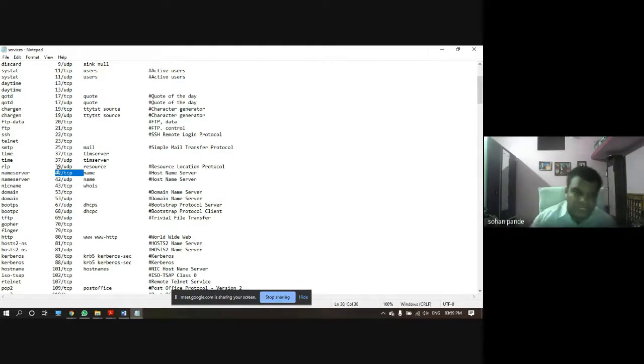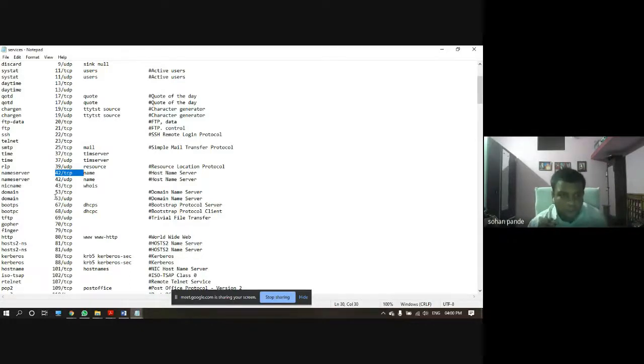Actually, whenever communication takes place, it takes place through these kinds of ports. So whenever a Trojan, or malicious software, is going to communicate, the attacker who communicates with the victim system will use a port that is not registered here. Because if the port is registered, it will be monitored by the system administrator. But he will use a new port, and the new port can be compromised.